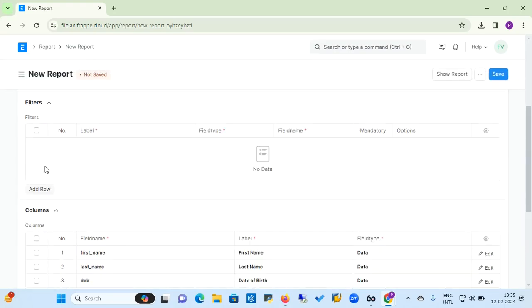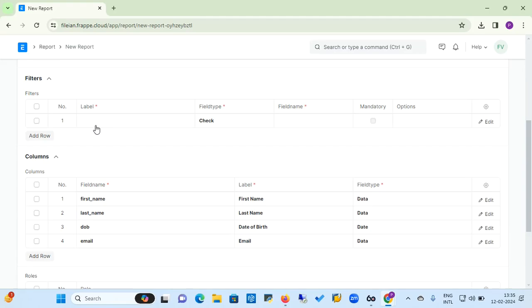And if you want to add some filter option, then you can give the filter option, label first name, data, field name first underscore name. If you want to make it mandatory, then you can make it mandatory here by checking the mandatory option. Suppose I want to make it mandatory.